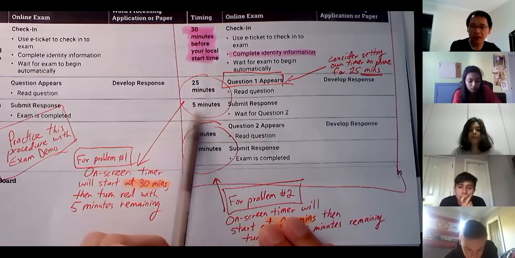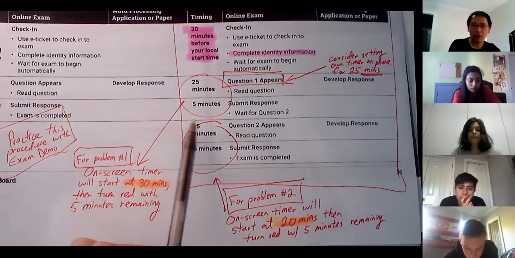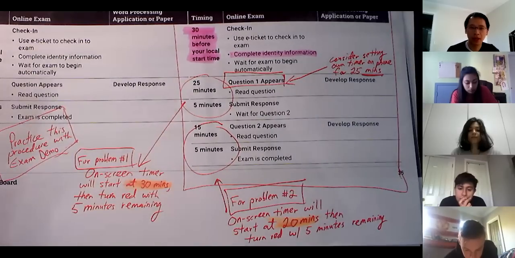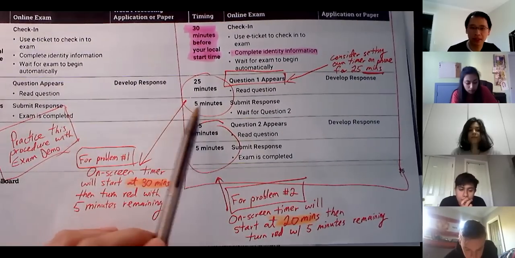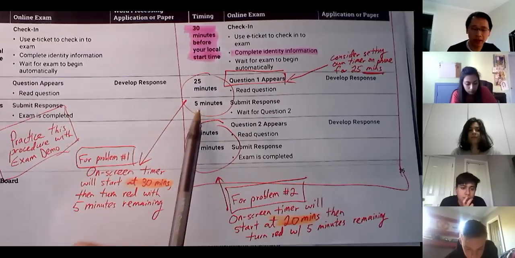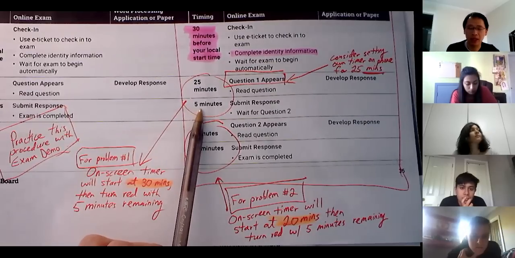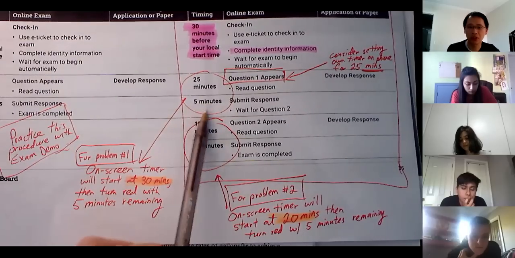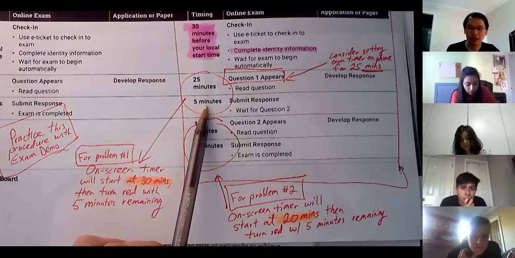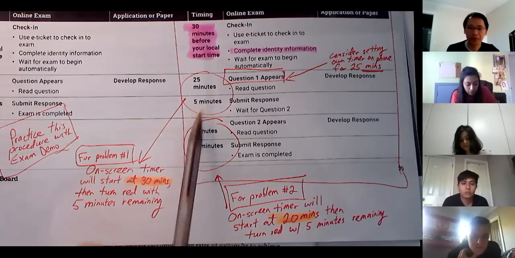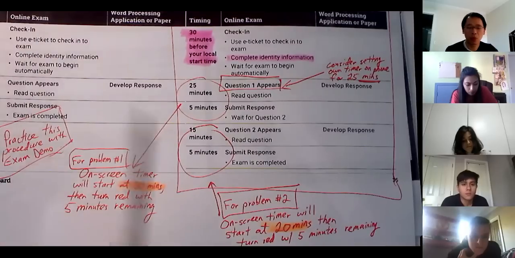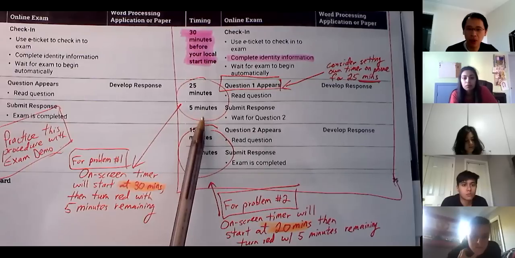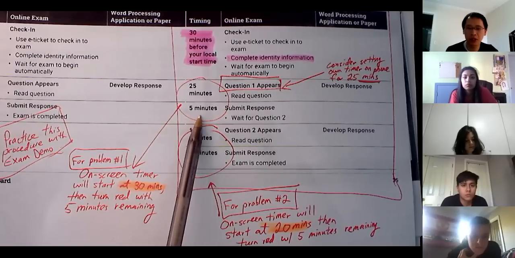That gives you enough time to take your picture. If you need to upload into Google Drive and download it back on your laptop, you have plenty of time to do that. Okay, and also you want to double check, right? Each picture that you take may not be clear, so you want to double check each of your photos as well. So you want to give yourself at least 5 minutes. Okay, when that experience is done, hopefully we all don't have any issues with submitting our response.